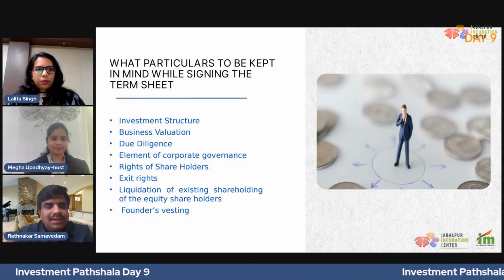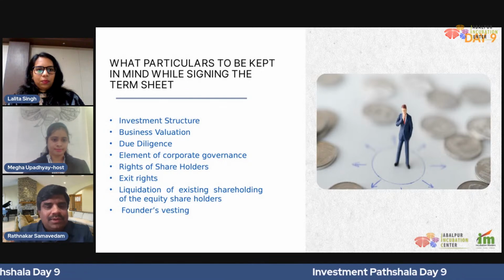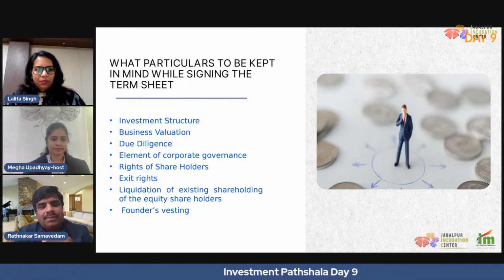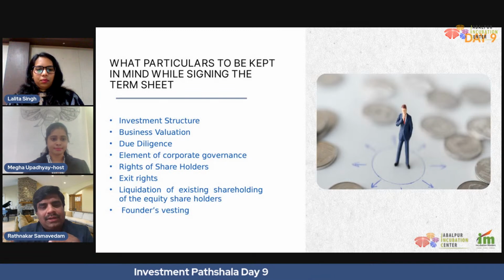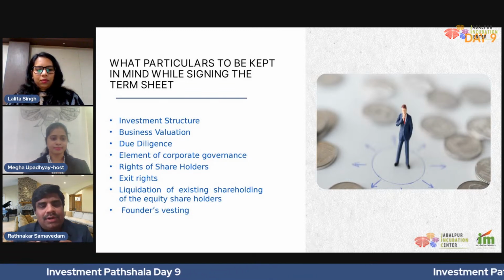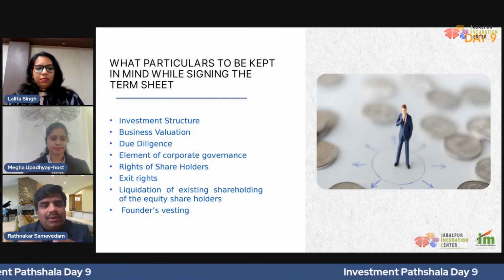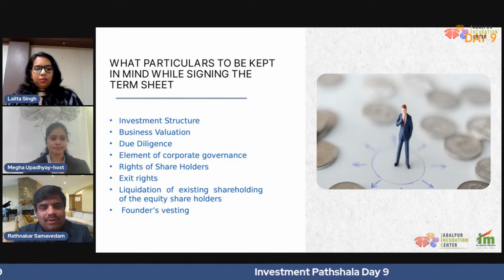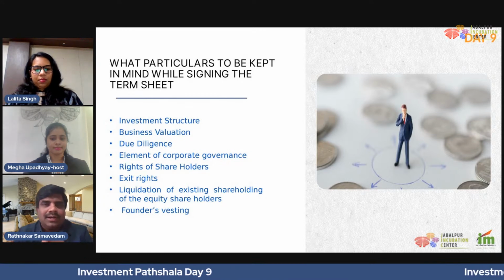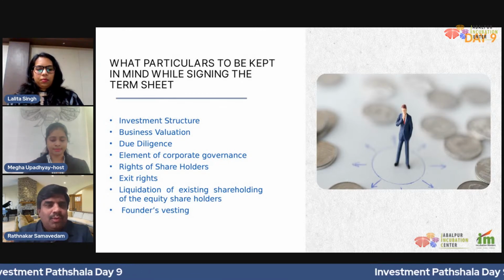It is left to the decision of the founder whether you want to give a board seat or not. Sometimes it is a negotiation factor that the investor wants a board seat, but wants to use that right only whenever he feels there is something wrong with the company. They don't want to use it otherwise, but they want to have that right.